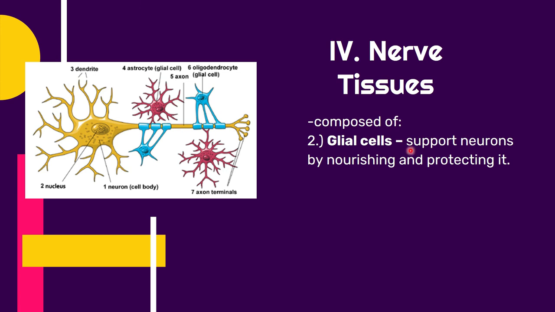Okay? So glial cells support whatever the neurons do, but they are not involved in the work of the neurons, which is to transmit or pass on the electrical signals. Okay, the role of the glial cells is just to make sure that the neurons are provided with their needs, like nutrients, and also to provide them with structures, for example the myelin sheath.